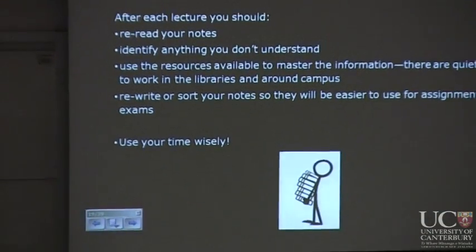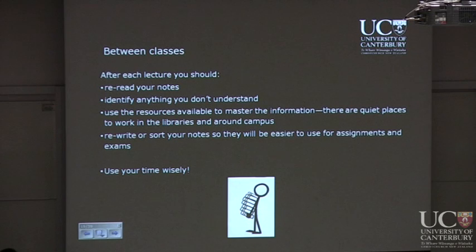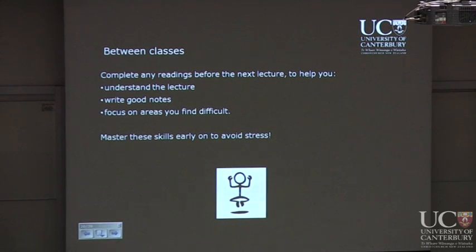After each lecture, what you should be doing is rereading your notes. We have a general rule of thumb that says for every 1 hour of lectures that you receive, you should be spending about 2 hours in further reading. It just gives you a bit of an idea of our work expectations. It is also really useful if you can read ahead in your course, so that when you turn up to the lecture, you've already got a good idea of what's going to be talked about. This then puts you in a perfect position to be asking those really difficult questions and putting the lecturing staff on the spot. We really enjoy that.